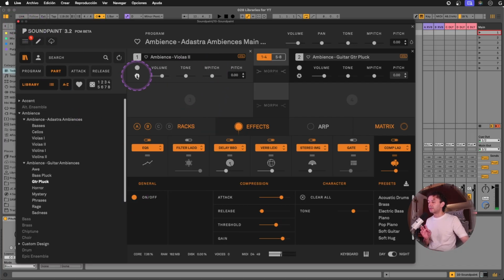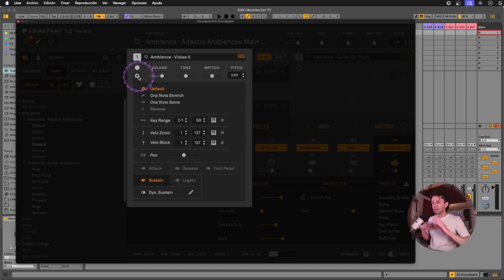There's one parameter that I love in this specific instrument. I'll turn this second part off and I'll open the specific menu of this first part. Each of the samplers built into this plugin can have their own key ranges, their own velocity ranges, just like we would have on Ableton Live in our instrument racks. You have your own pannings. You have a lot of parameters that you can adjust per program, and that lets you do a lot of things. One thing that I really love about this is that you can make the sample go in reverse.